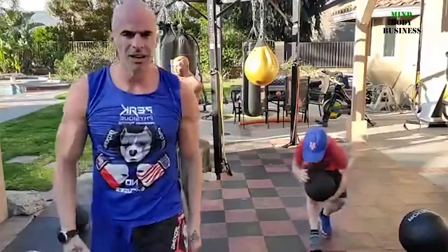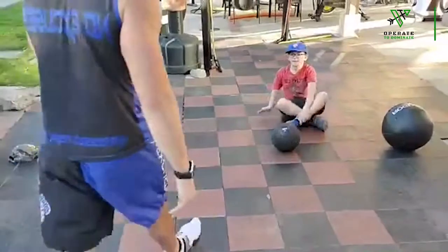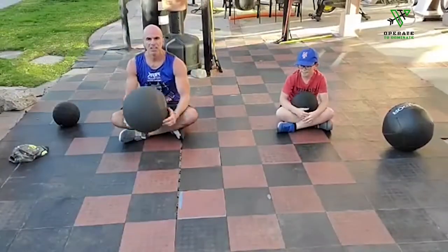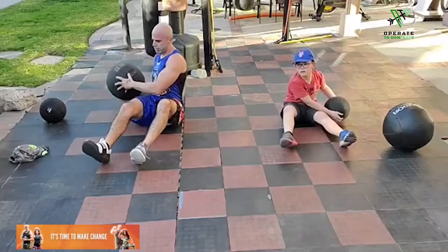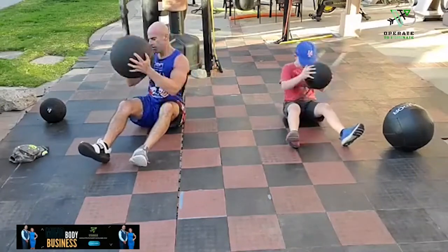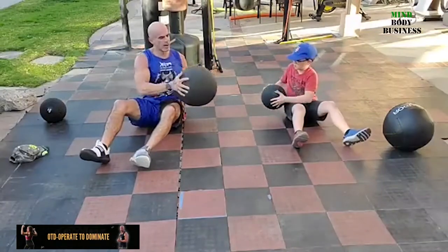On your back for that twist, ab twist. Finishing off this group. Crunch the abs. Twist side to side. Right here. Tap. Lean back. We're going slow on these. Turn the whole torso. Don't just reach with the shoulders. Twist the whole body.